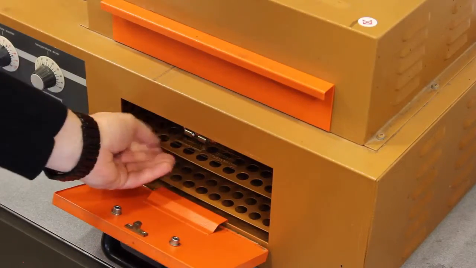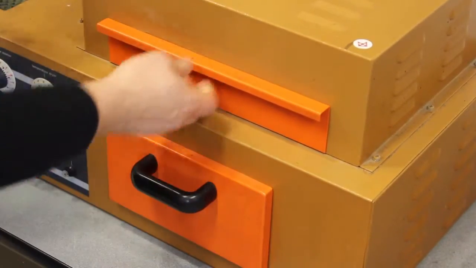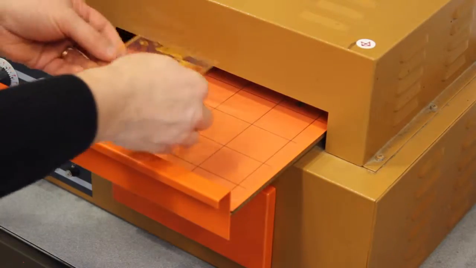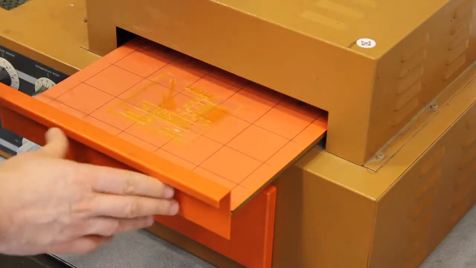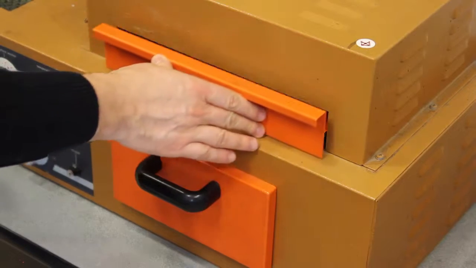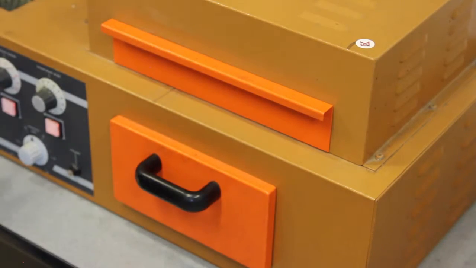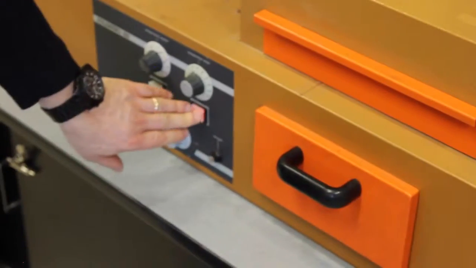So now that the polymer plate is dry we can take it out of the drying area and what we're going to do is put it back onto the exposing tray for another three minutes just to harden all the polymer. At this point we no longer need to heat the water, we can turn that off, turn the heater off in the blower.